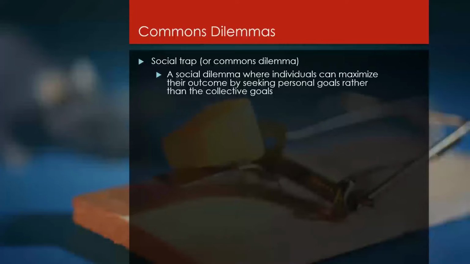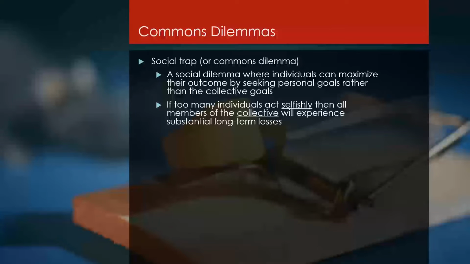So we'll go through a couple of slides that are pitched as dilemmas. These are actual research studies that looked at the different ways that conflict arose based on the different environmental constraints that were on the group. So the social trap is very much tied in with that last slide that we just looked at, where it's looking at how groups have a certain amount of resources, right? And if everyone is selfish, if everyone is just doing it for their own personal gain, then those resources get taken really quickly, right? So it ends up hurting the group long term if everyone is acting selfishly all the time.